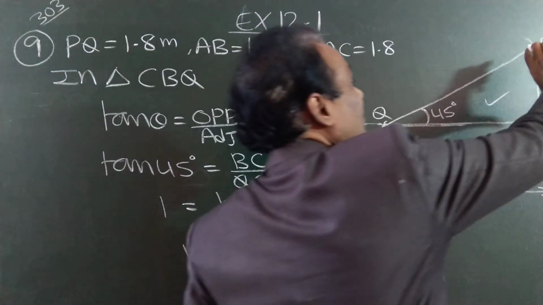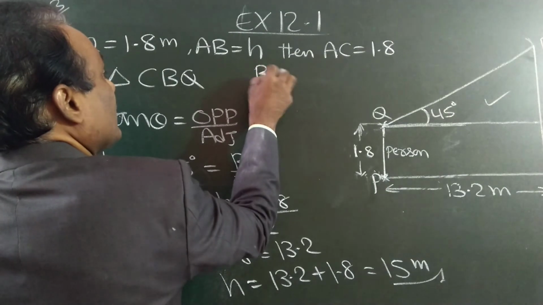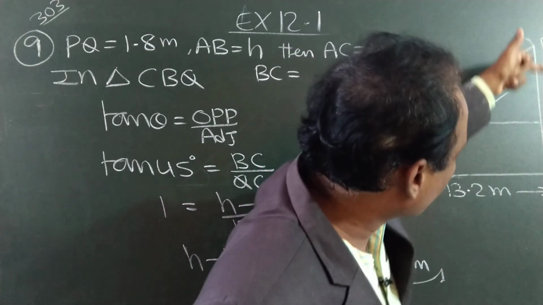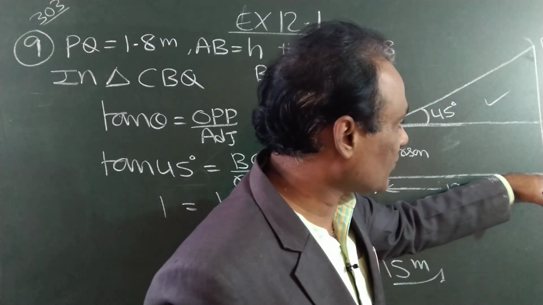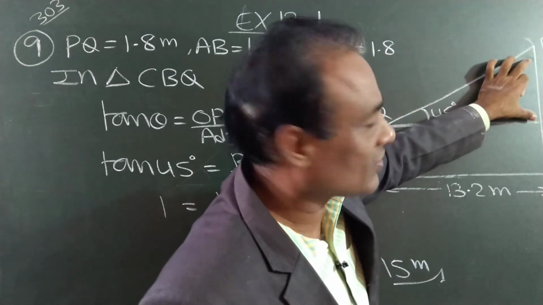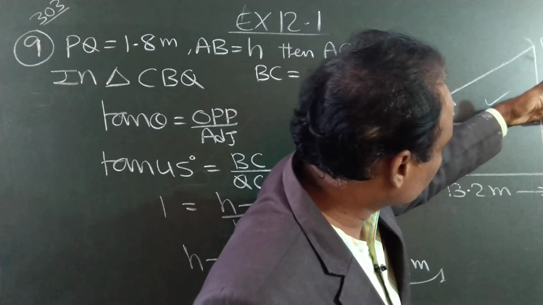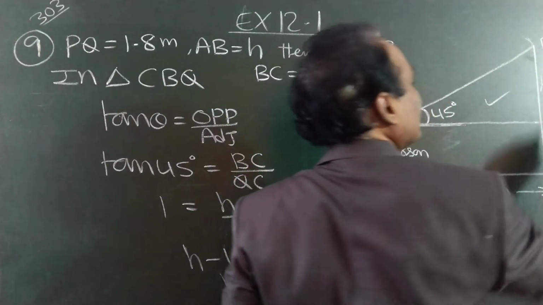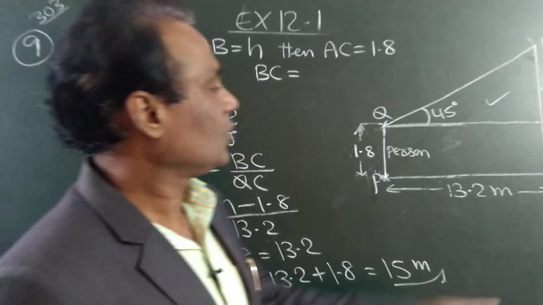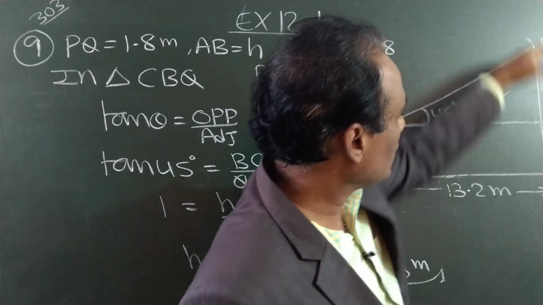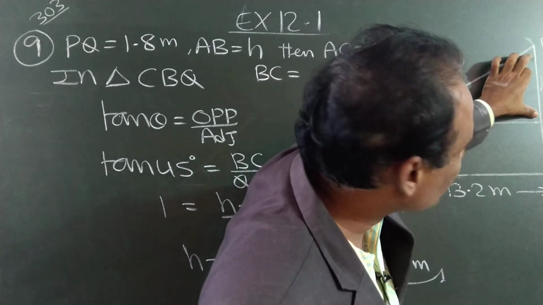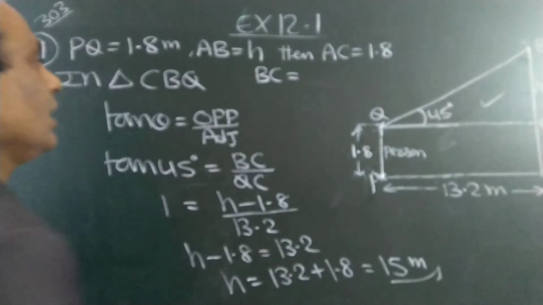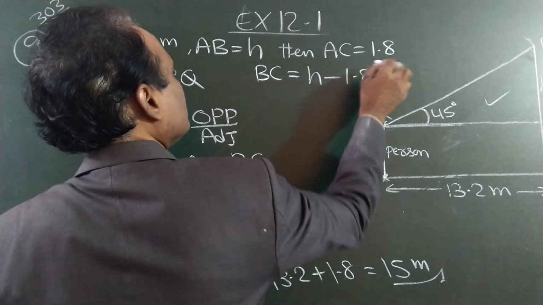Next, what is this BC? That is important. BC is equal to how much? That is the only confusion. See, the total is h, no? The tree starts from here, here to here it is the tree. But I want this distance. So here to here is h, and if this 1.8 is subtracted, the remaining will be h minus 1.8. Total from here to here is h. If this part 1.8 is removed, what is the remaining part? H minus 1.8.